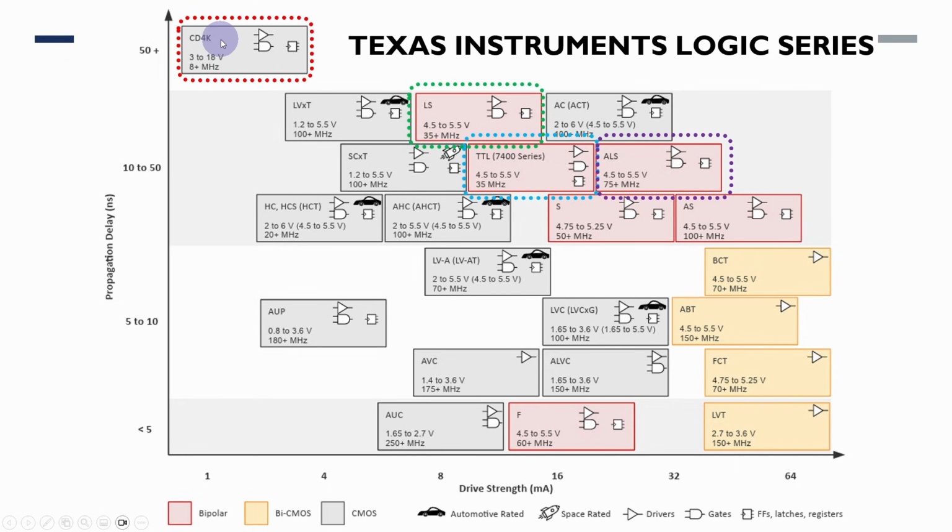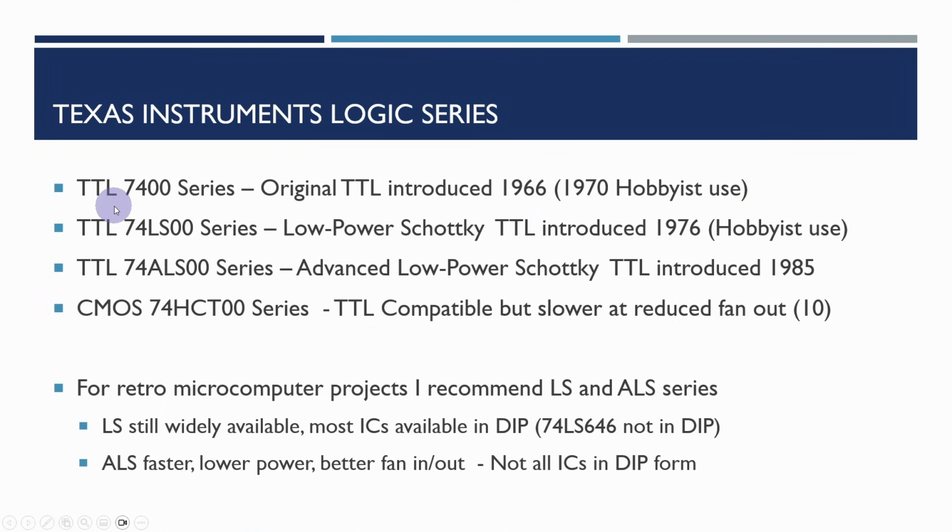We've talked about the 4000 CMOS series, and the only other one really would be the HCT. So these are CMOS, but the HCT chips are actually TTL compatible. So the voltages that they use for the ones and zeros, the trues and falses, are compatible with the TTL ones. Whereas if you're using the HC ones, then those voltage levels are different and incompatible with the TTL ones. So you need to be careful. If you are buying modern chips, you need to get HCT ones, but I would recommend really sticking with LS for the moment. So this is really the logic series and my recommendation.